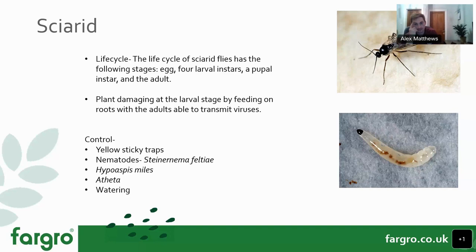Mealybugs — from two key families, Planococcus and Pseudococcus — have a wide host plant range and are becoming more and more of an issue, increasingly difficult to control with the loss of many systemic insecticides. They are sap suckers producing honeydew and associated sooty mold build-up. They can live on inert surfaces for several months — a very persistent pest — and dead bodies can remain on plants for a considerable time.